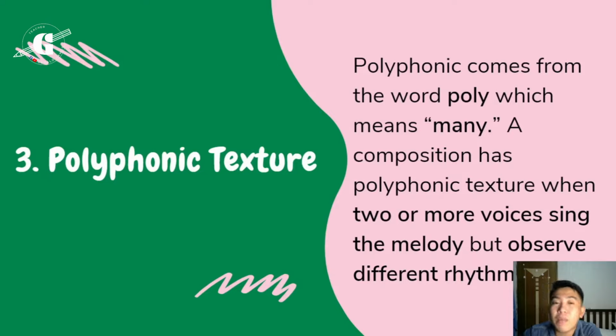Okay, so kapag pinag-usapan naman natin ang polyphonic texture, it comes from the word poly na ang ibig sabihin ay many, ibig sabihin marami. Okay? So, sabi nga dito, two or more voices sing the melody. So, dalawang boses na ang umaawit. Ibig sabihin, nagkaroon na ng mas makapal na texture. Kasi nga, dalawang boses na or dalawang tao na yung kumakanta, pero magkaiba ng rhythm. That's why it considered thick or yung texture niya ay polyphonic or mas makapal.